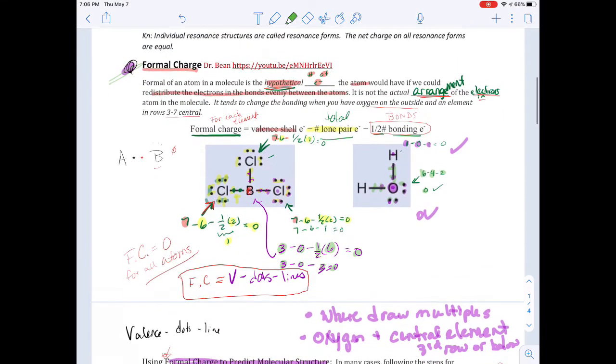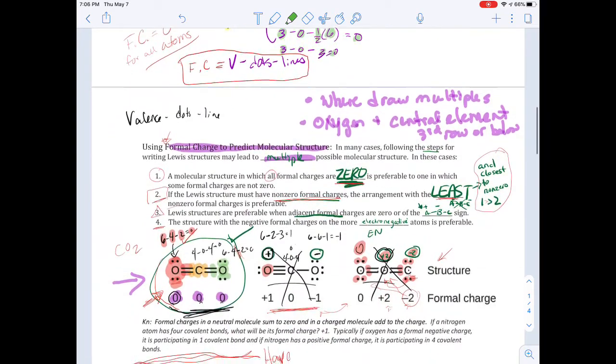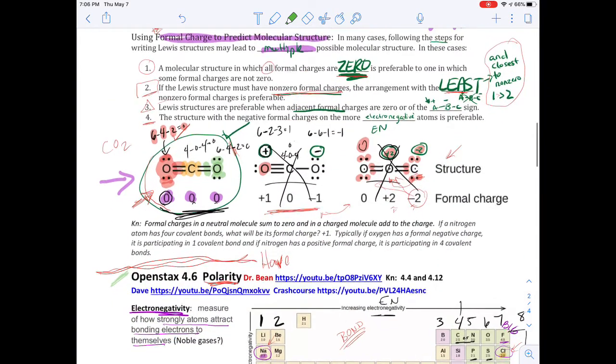Then we have formal charge. So with formal charge, we did a lot of counting. Let's take a look over here at the oxygen. So oxygen has 6 as his valence number. We subtract out the dots, which are the valence electrons. You can see he's got 4 valence electrons. And then we have our 2, which is our 2 bonds. So that gives us 0. You keep on moving on down here.